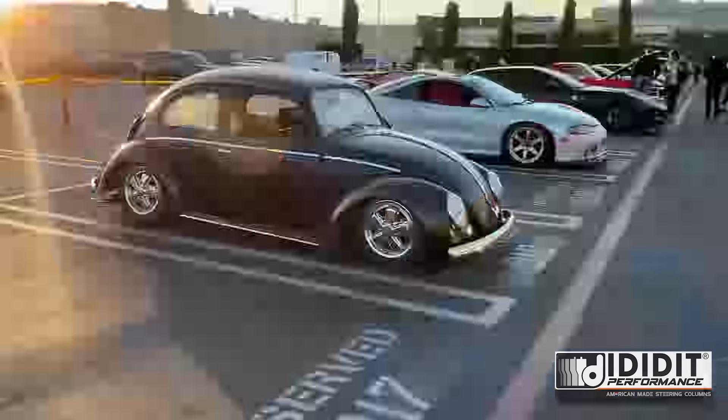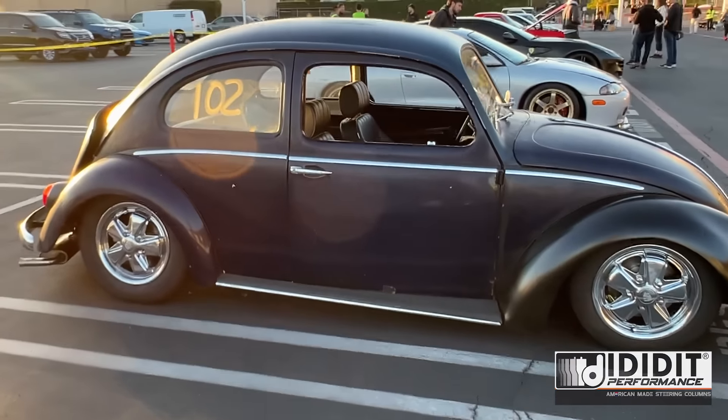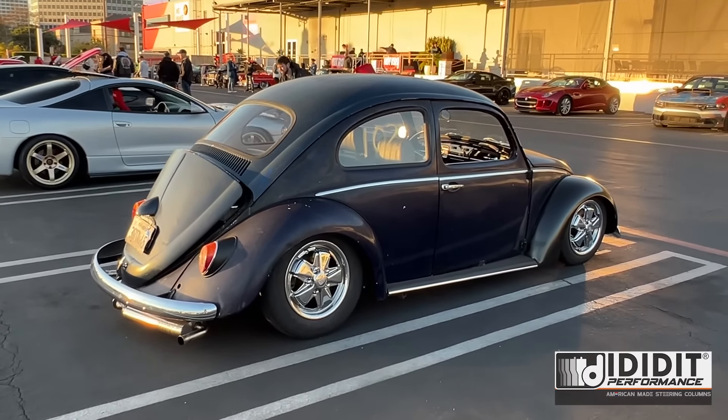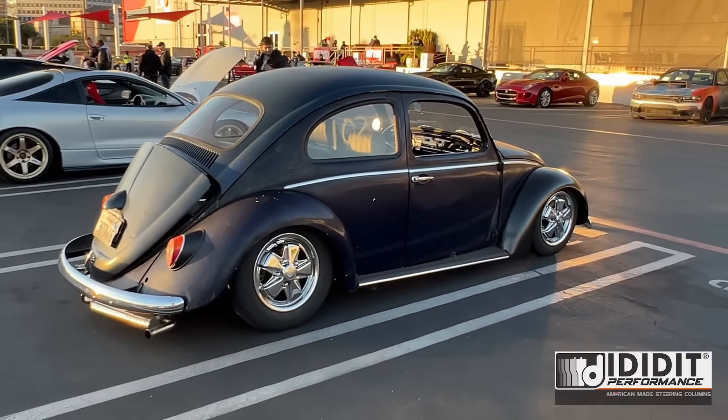The bug made it. So background — this is a '62 Volkswagen that we got on the show for Hot Rod Garage, but I've always wanted a bug. Dad's a bug kind of guy, he's had many and it made me want one. We had the chance to build one on the show and I was like, I want to buy it.